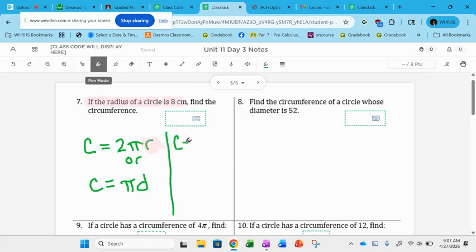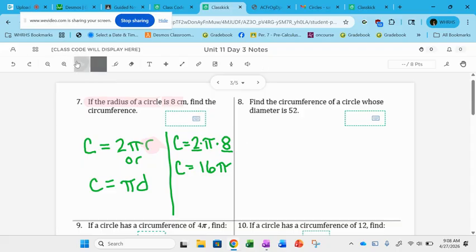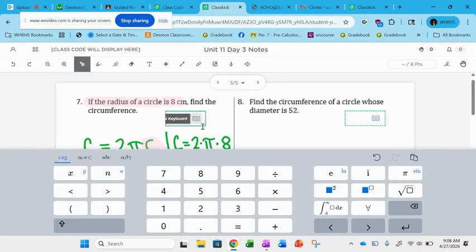So we're going to say C is equal to 2 times pi times the radius, which is 8. Everybody okay with how I've plugged in so far? Now, for all these problems, we don't put 3.14 for pi. I know in middle school, they used to make you do that. We just leave the pi symbol. So what do I mean by that? You're going to multiply the two numbers that you can. So 2 times 8 is 16, and then you just put the pi. And so when we go to type this in, you're going to do 16, and then the pi is all the way to the right.